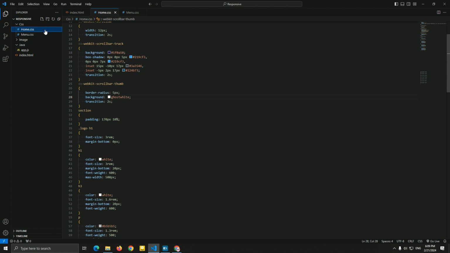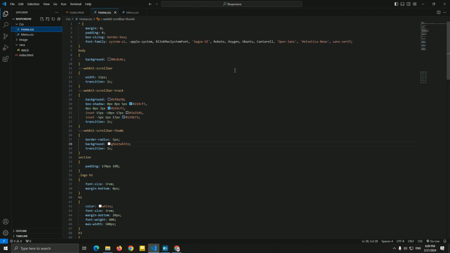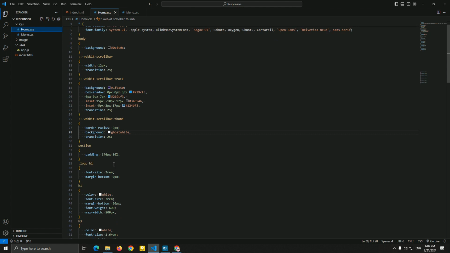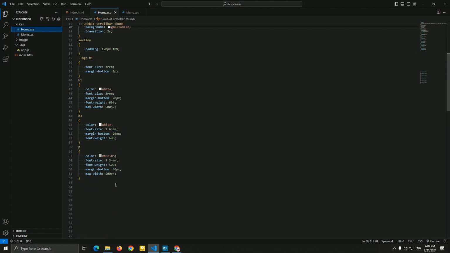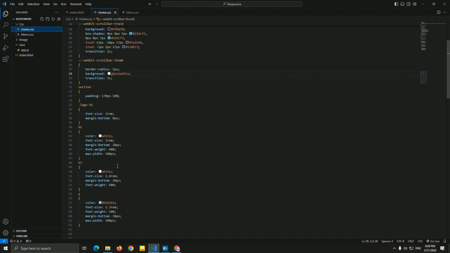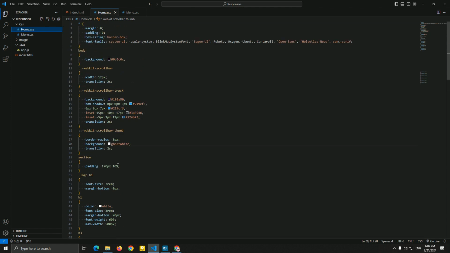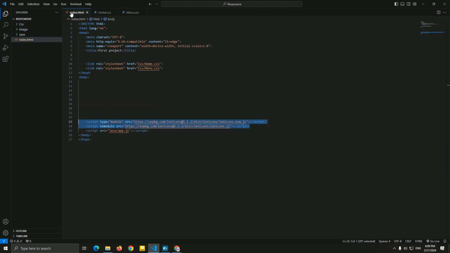You can see I just added some simple styles for the star selector, body, the scrollbar, and the section and the h1 for the font size. So these are simple styles, just like always. I also have this image, guys. Everything is set. Now let's go to the HTML to start very fast.